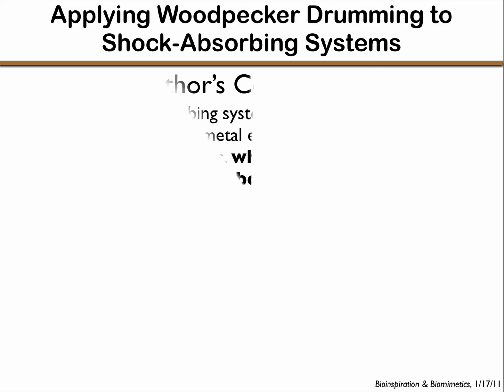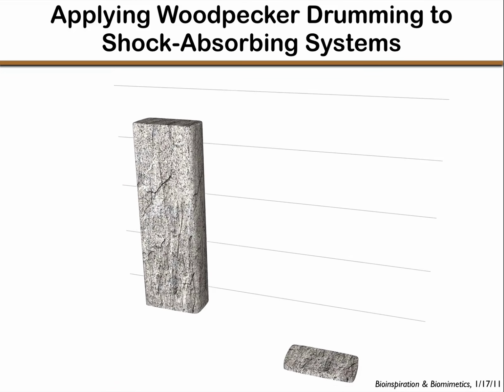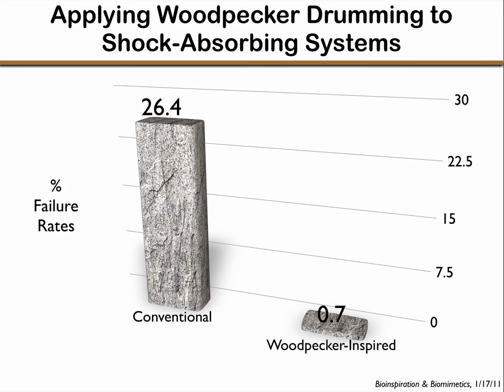And then, looking at some of the data that results from this in terms of shock-absorbing systems and failure rates. I think they use this like in buildings or something. I'm not exactly sure. But before using the woodpecker-inspired shock-absorbing system, there was like a 26.4 failure rate, which I guess isn't horrendous, but it is a lot. But then look at what happens when they're applying the woodpecker-inspired system. It goes down to 0.7 failure rates. That's incredible.